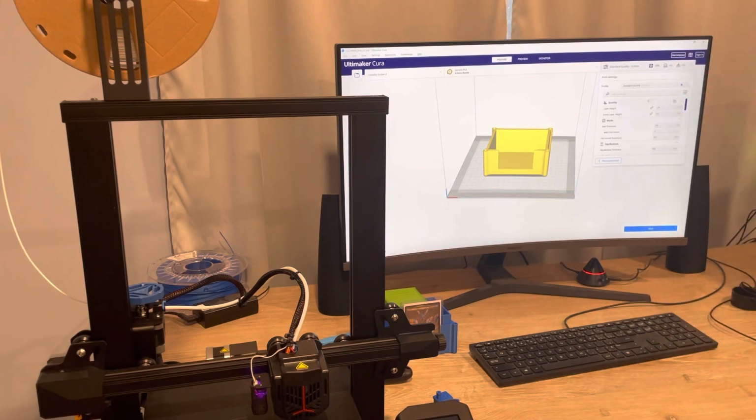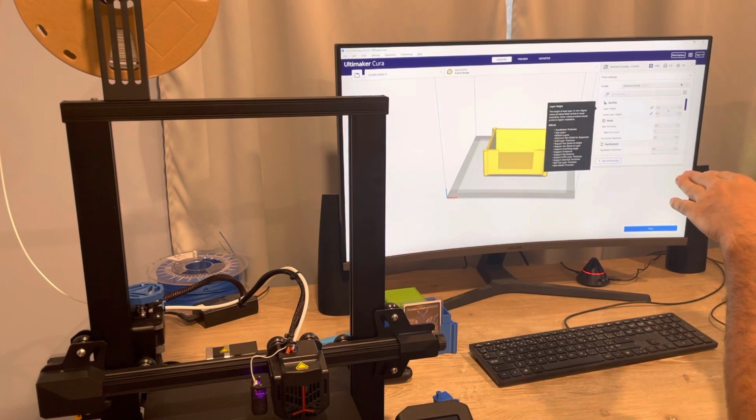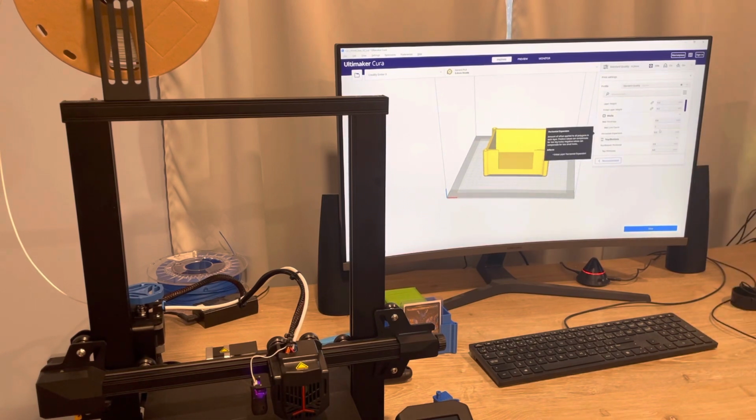I'm gonna go into my settings down the side, and I don't use the recommended settings that are in Cura. I use the custom ones, because as you print more and more, you can make some changes to some crucial things and make your print better. I do a lot of editing to make things lighter, but today I want this box to be strong. The infill density is 20% and cubic. I think that's all good.